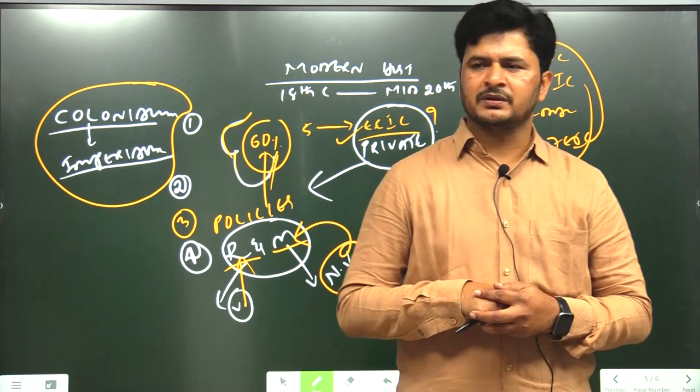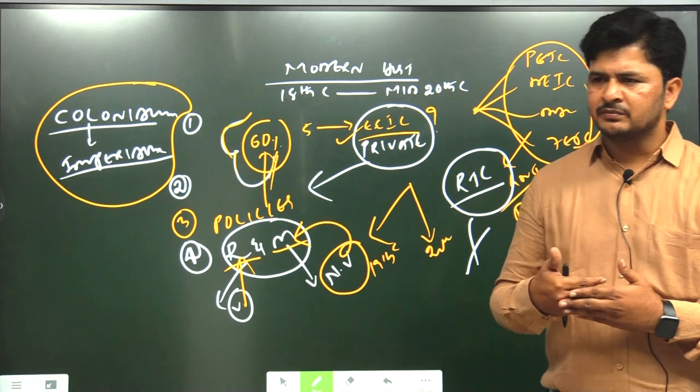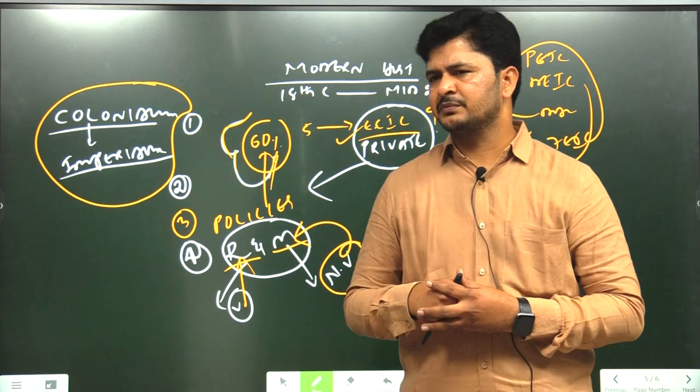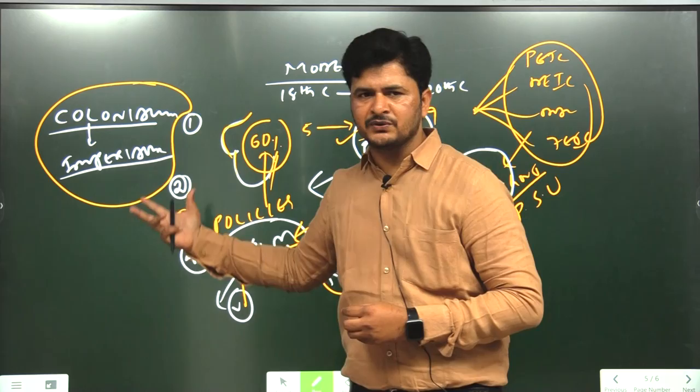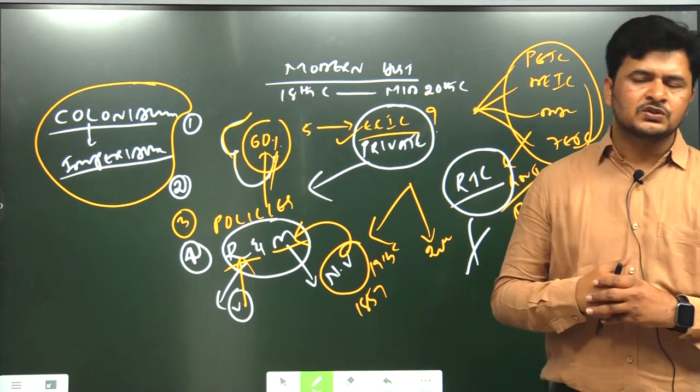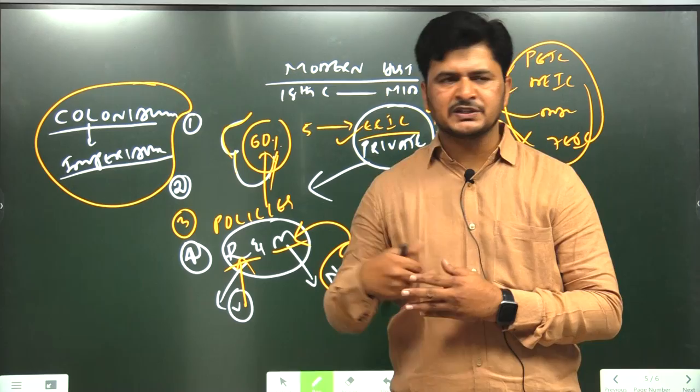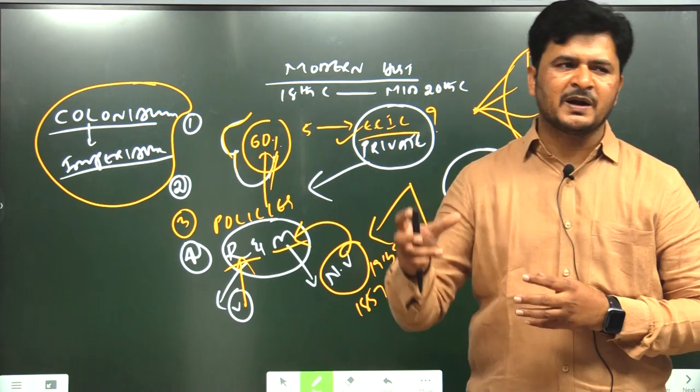Followed by Champaran, Kheda, Bardoli, different peasant movements, Mopla peasant revolts, followed by the 1857 revolt. And obviously we are going to spend a lot of time on the 1857 revolt, important for all competitive exams, from the prelims point of view, mains point of view, and even interview point of view. So we are going to learn the causes for the outbreak of the 1857 revolt, a bunch of factors responsible. How the 1857 revolt went on, what kind of stakeholders participated in the 1857 revolt.